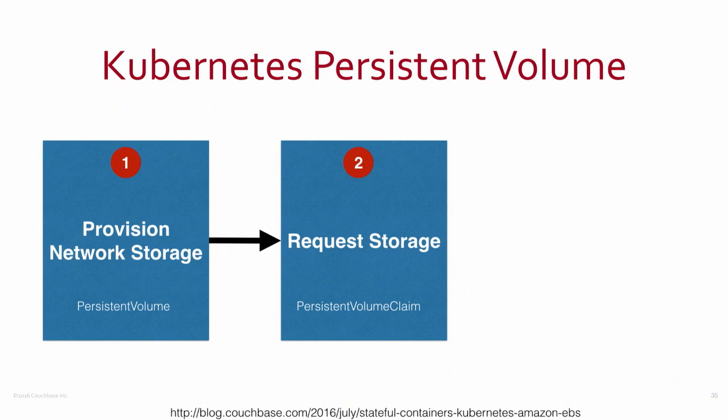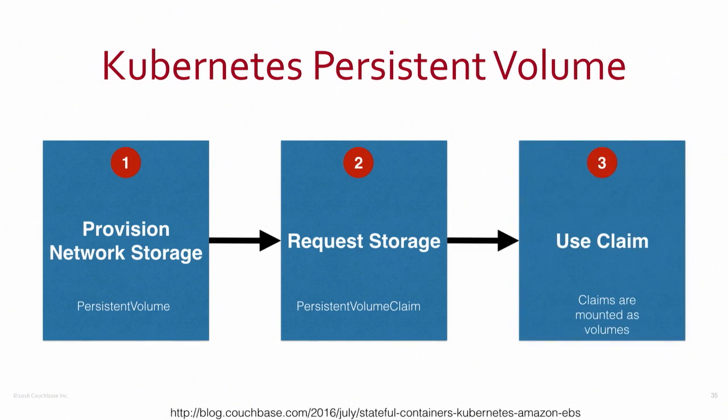Then you say, okay, I want to get a claim on that storage. Out of that 160 gigabyte block, I only want a 10 gigabyte block. So you can request a PVC, which they call a persistent volume claim. And once you get a claim, then in your configuration file, you can use that claim: this is the claim that I've occupied, and this is the claim that I'm going to connect to. Then you can start using that volume however you want. After that, if your pods go up and down, that mapping is automatically done for you.